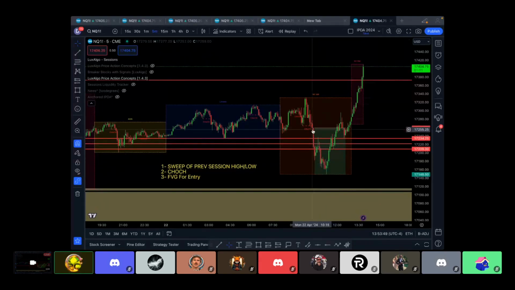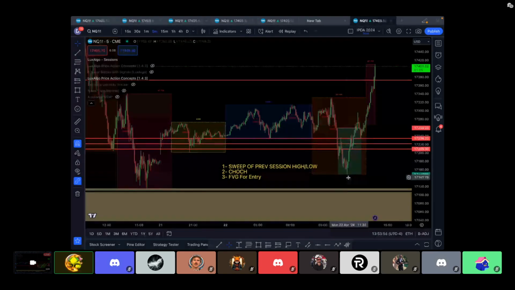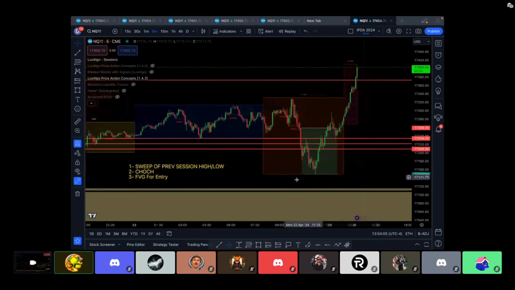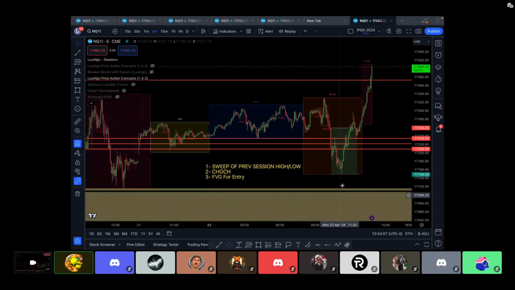And if it does so after you entered, because we have a church candle and we have a sweep, it's unlikely to come back down. It has to come back and take a target. In this instance, we filled this FPG and the swing low. We filled this gap. We took out the swing lows, all of them, and we come back to where just that. Okay. I was expecting it to go much lower, but it probably will.